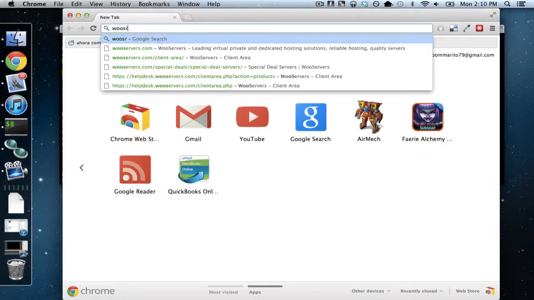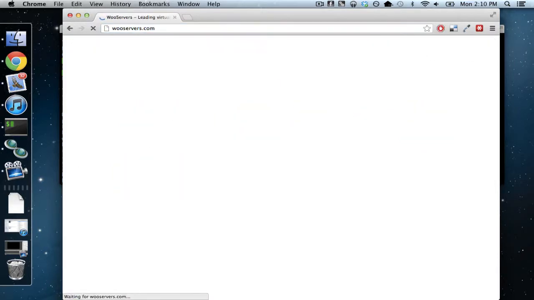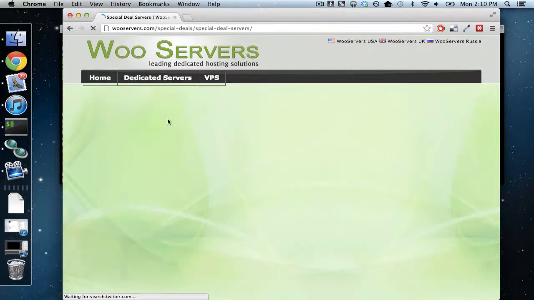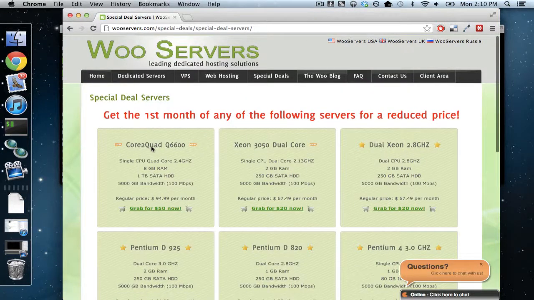Now, first of all, I'm going to show you real quick what I've got in terms of a server. It's the Core 2 Quad Q6600, which is one quad-core processor, 8 gigs of RAM, 1 terabyte of hard drive, and 5 terabytes of bandwidth.